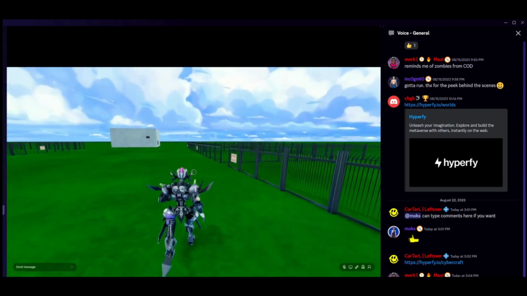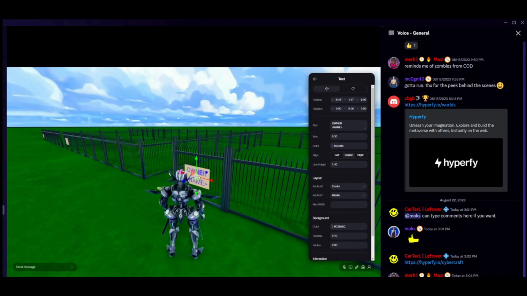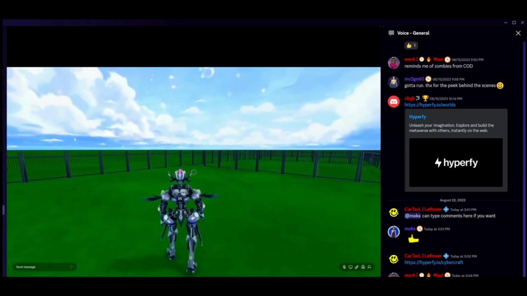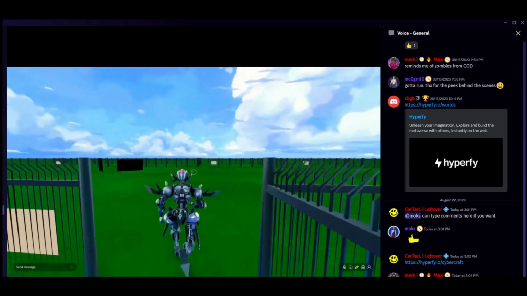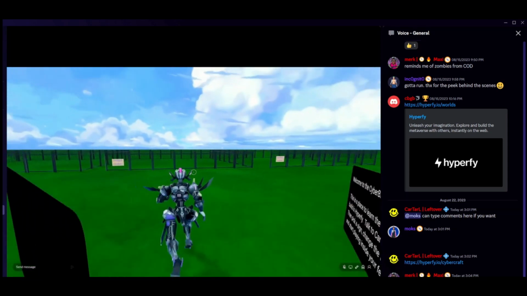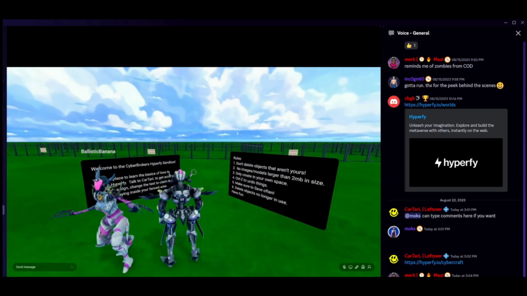So just grab a space, put your name on it. All you've got to do is click the object, change the name to yours, and then that space is yours to play in. The intention of this world is for learning, not really building. It will help you understand if you'd like to buy a Hyperfy world.